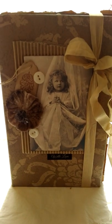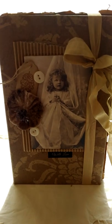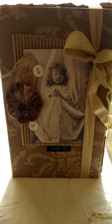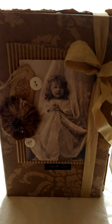Hello, my friends. I'm going to share another journal with you today. This is one that I just completed, and it's lots of vintagey colors and vintagey images, and I'm very pleased with it.